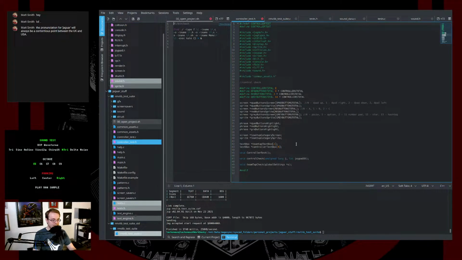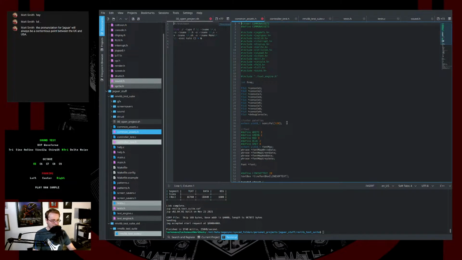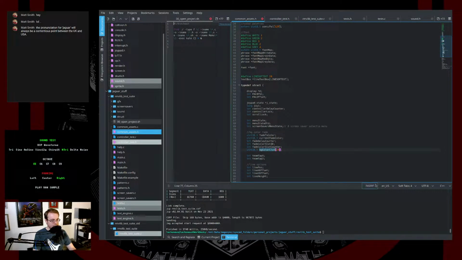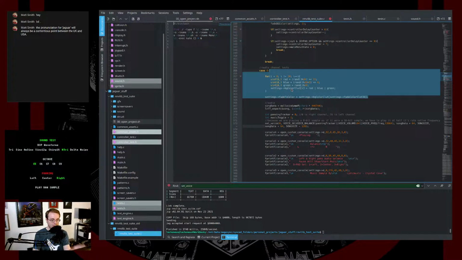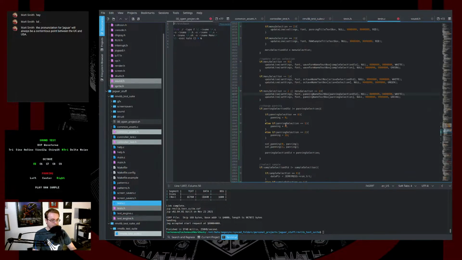Common assets. Oh, it's not in there. Oh, maybe I don't. Where's my, oh, there it is. Yeah, I do. I still have it. So what I can do is actually just copy this over. What this does is it fills a color lookup table for the background color to fade between different colors, and it does 20 different colors each time you come in, and that's random. And then this fade to color. Yeah, I think we can still do this. Let's give it a try. I think I just need to copy over a few lines of code and we'll be good to go.